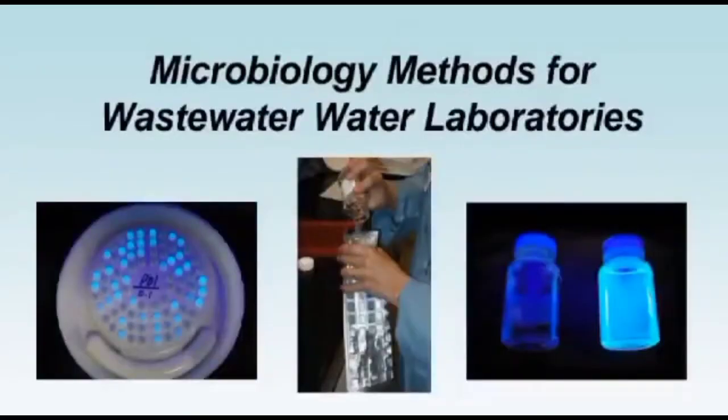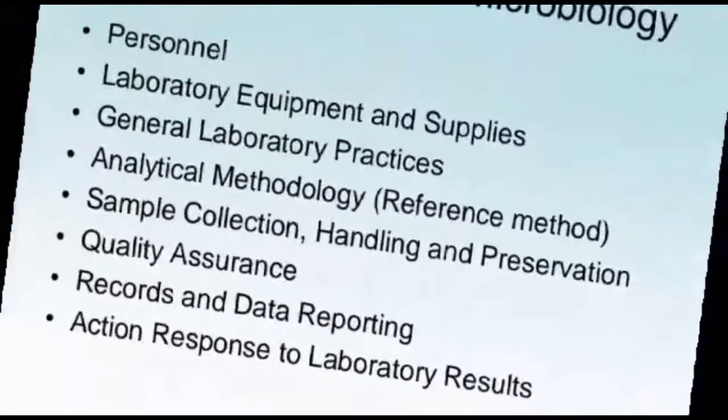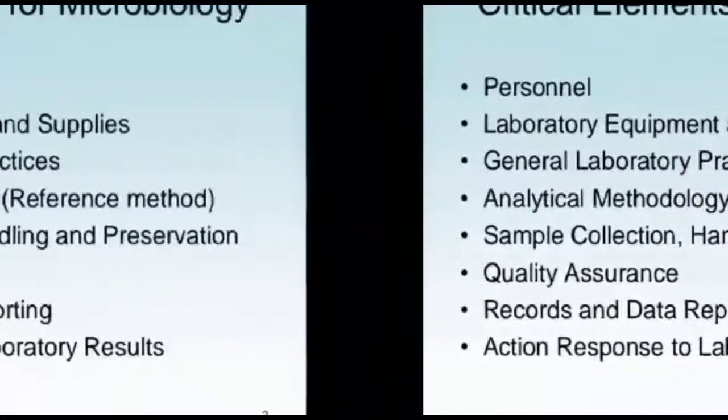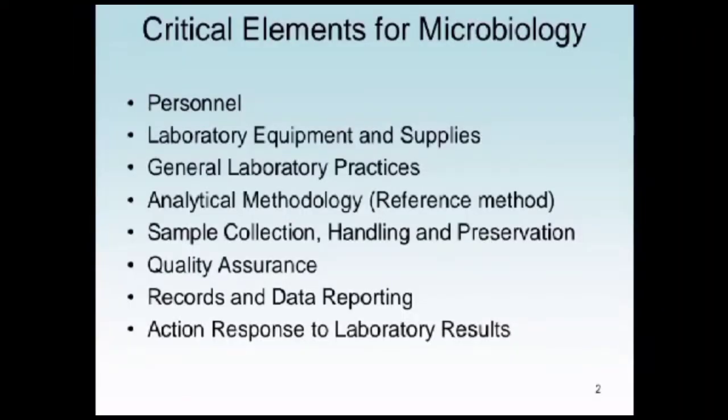Today we are going to tackle the microbiology methods for wastewater laboratories. Before we proceed, we should consider the critical elements for microbiology. First, we have the personnel, laboratory equipment and supplies, the general laboratory practice, analytical methodology, sample collection, handling and preservation, the quality assurance, records and data reporting, and last, the action response to laboratory results.